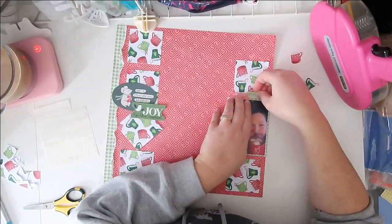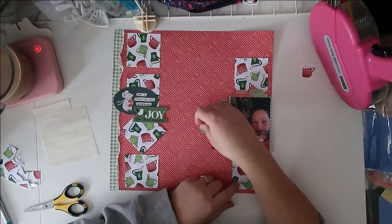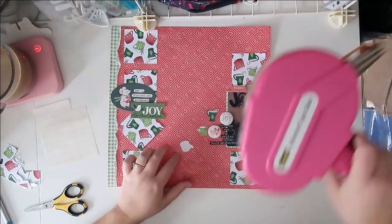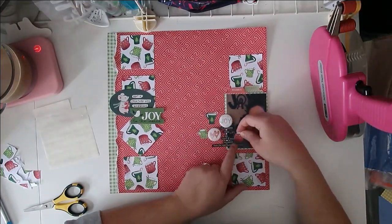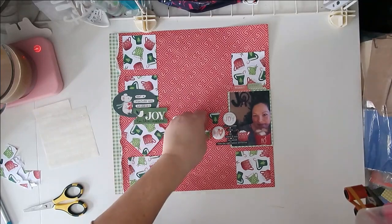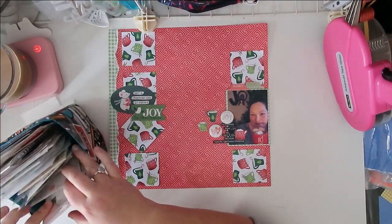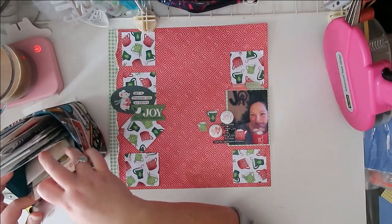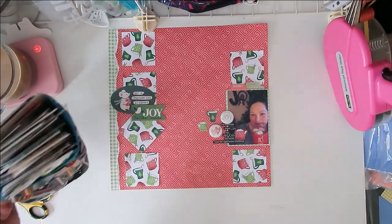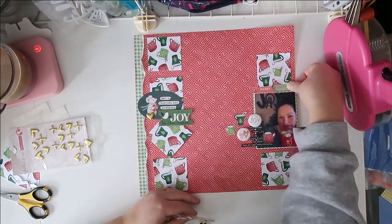I did kind of struggle with what embellishments I wanted to use because there's so much space available there. I could have done really big clusters and kind of gone large and added a ton of stuff, but in the end I decided not to. I grabbed a couple of die cuts and a couple of flair. I think all of them come from the Cocoa Vanilla collection, a Christmas collection. I, for the life of me, cannot remember the name of this collection, but I got all of these little bits of paper and ephemera from Christy, and so I never actually had the full collection. I just have these little bits. That was in that plastic bag of goodies that she sent me. That's all the Christmas stuff she sent me. So I just pulled out a few bits and pieces.